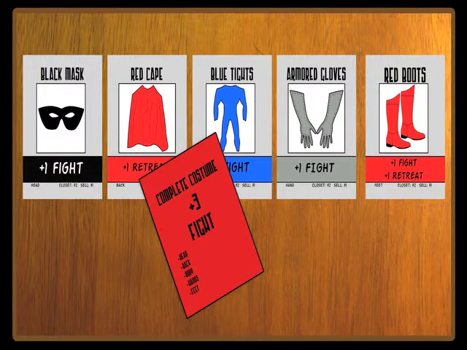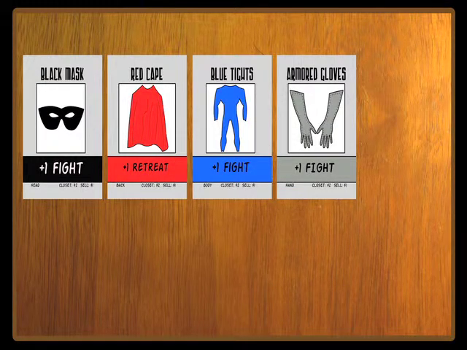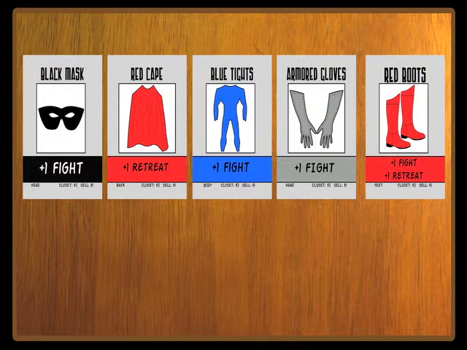It's also important to note that once you have a completed costume, you must move on to the crime boss bad guys. Now if you ever lose a piece of costume in the crime boss level, you must go back down to the thug level to fight until you get the piece you need back, or if you have extra money you can purchase it. This is important because supervillains are tough and you're going to need all the points you have to fight them.